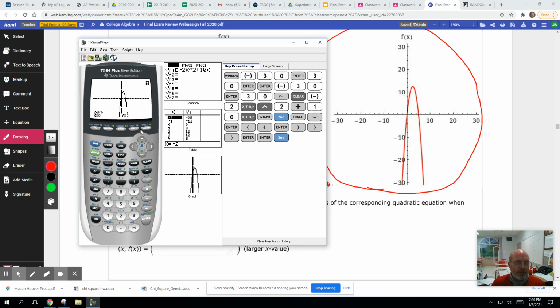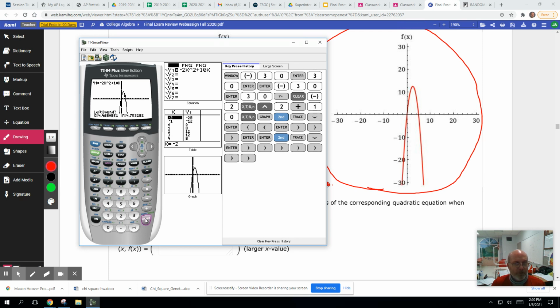So we're going to again do second trace 0. That's where the x-intercepts are on the calculator. It says left bound. I'm going to move to the right some now. We don't have to get as close as we can, but we need to make sure we're on the left side of that. Be kind of careful about getting a little bit close to it, but we don't have to be right on top of it.